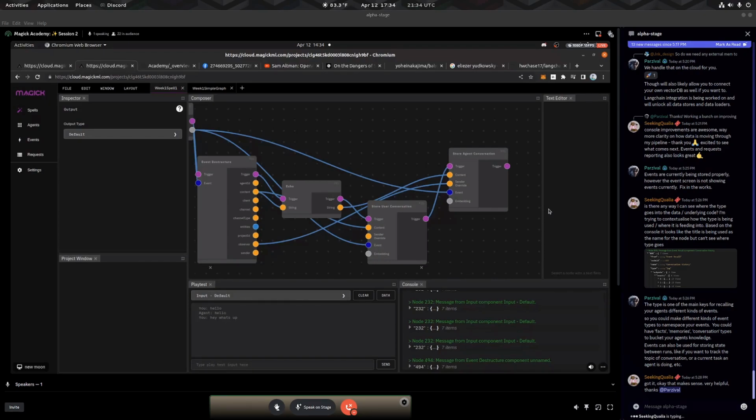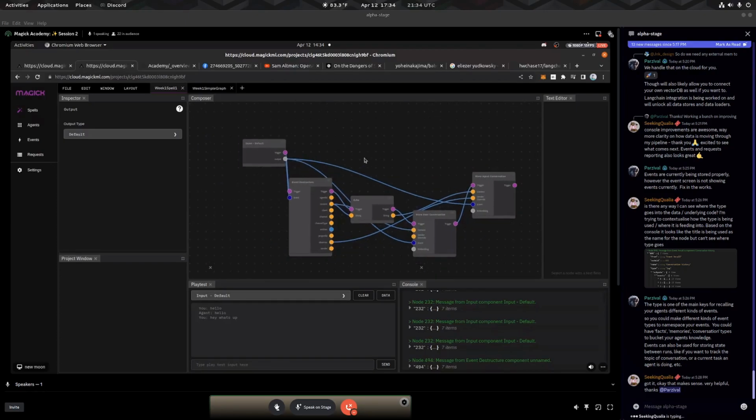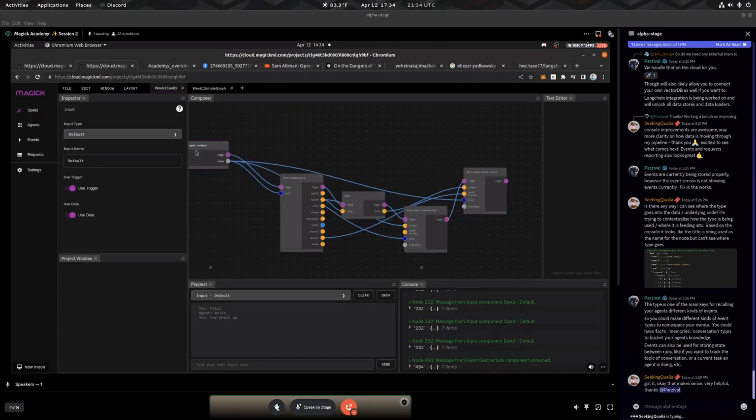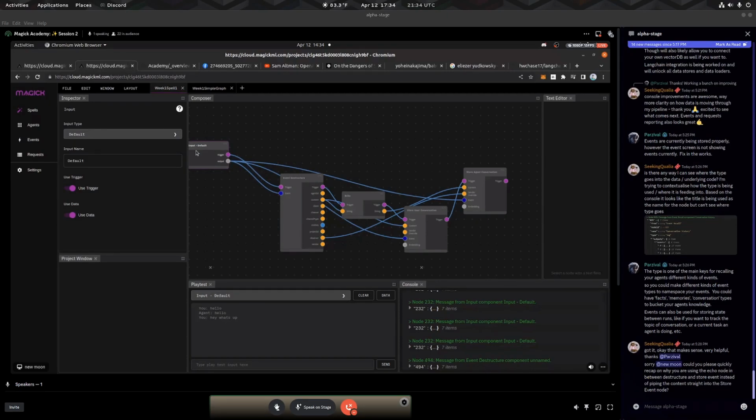information. So typically, even though we don't have any events yet, and we'll just get empty the first time, we want to recall our events first, do our reasoning, and then store the output of that for the next time, and then we can recall it the next time. So this is kind of the crucial part of our loop, right? Recall my short-term memory, do some reasoning, and then store my short-term memory so the next time it comes up, I can recall it again. So I'm going to make a store event node.